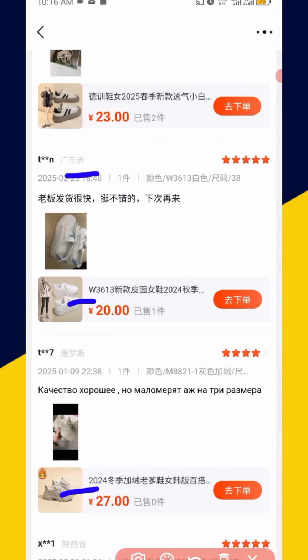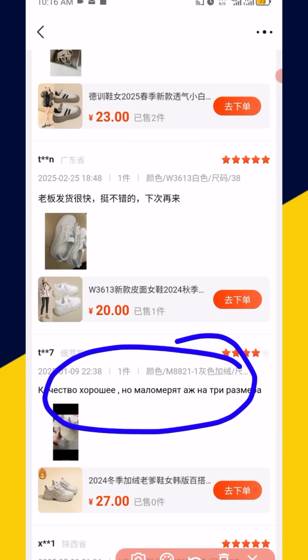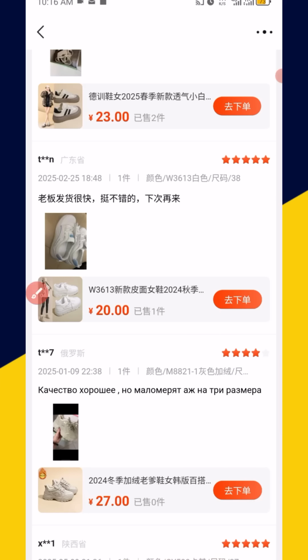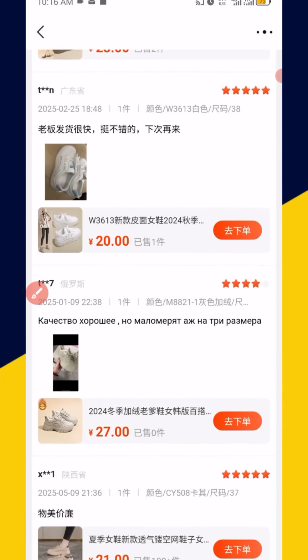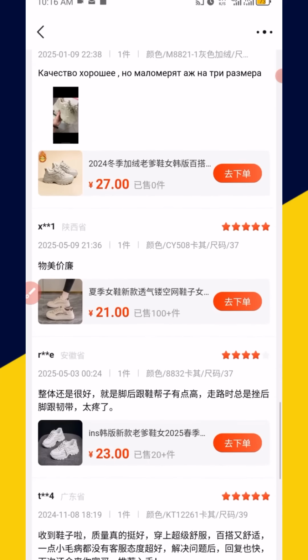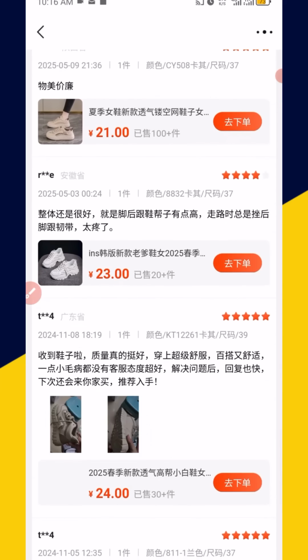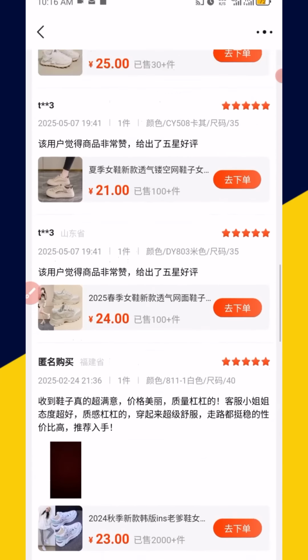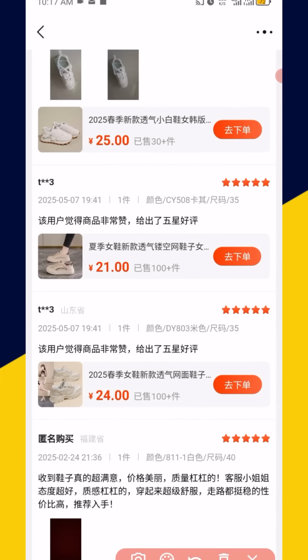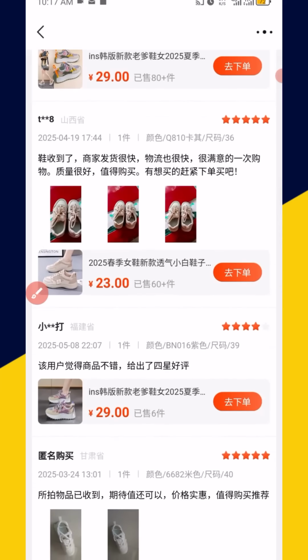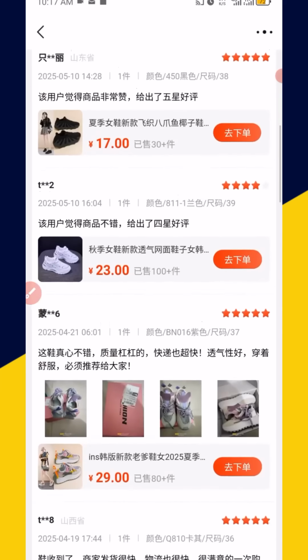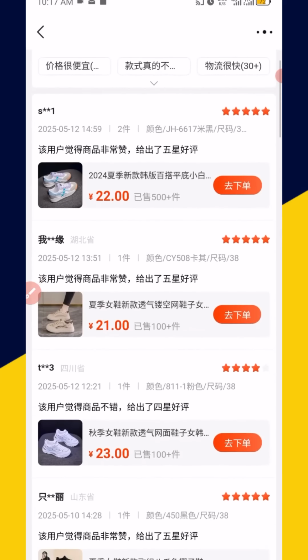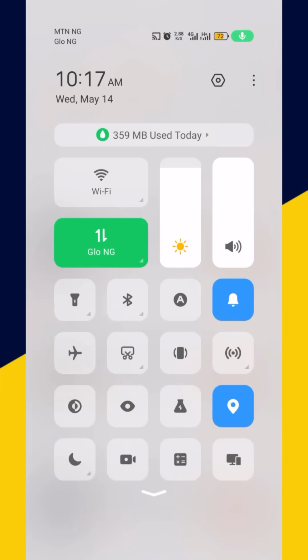Take a look at this rating right here. This one here is not even in Chinese. It is rated in Russian. And that tells you that people also export this particular product out of China. Another thing to take into consideration is to check on the quantity each of the people who purchased in the past bought from a particular store. Some of them can buy in large quantity, while some of them can buy one piece. Like this one here, one piece. This one here, one piece, and the like. So you can check them out one after the other. Above all, you can translate this whole page here for a better understanding.